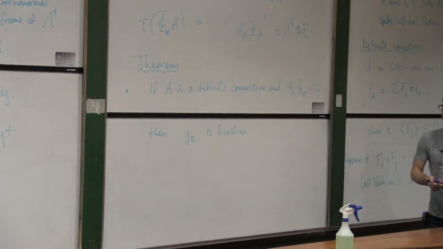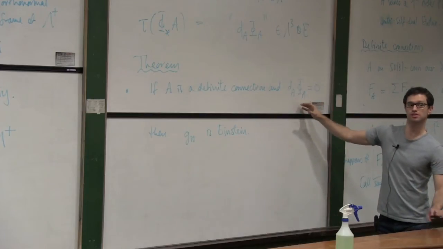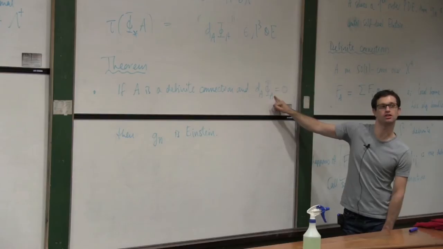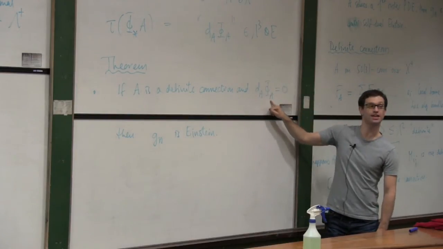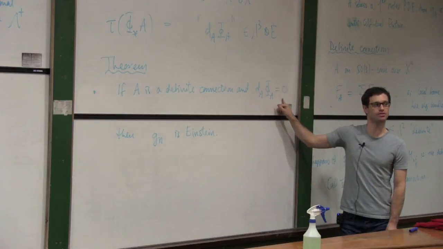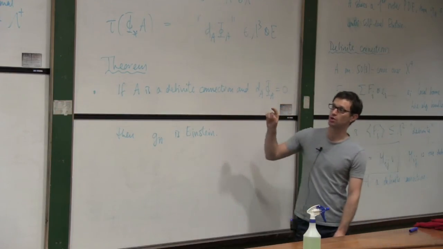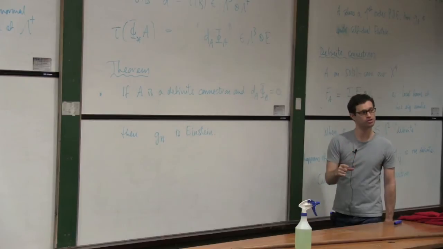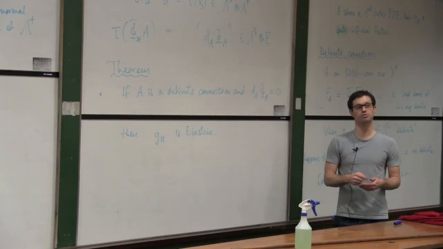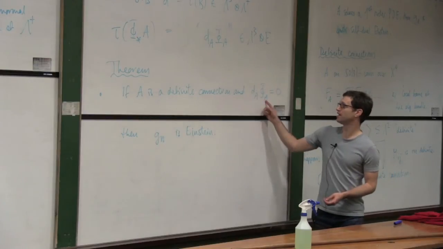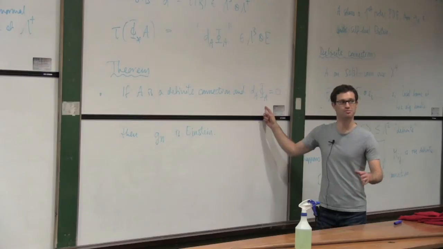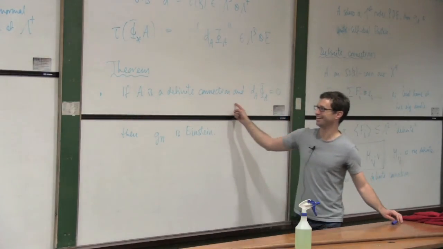So there's one thing that's quite remarkable the first time you see this. What was phi? Phi was built algebraically out of the curvature. So phi is first order in A. So d_A of phi is second order in A. This is a second order PDE for your connection. On the other hand, your metric already depended to first order on your connection. So you might think naively that Einstein's equations will be third order in the connection. But they're not, they're second order. So we've already made some gain. We've hidden something somewhere.